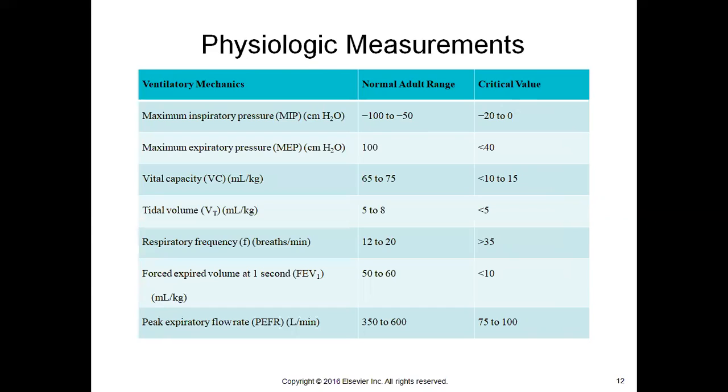So as you can see, you have your normal ranges and then your critical values. So if I'm weaning somebody, say I just extubated a post-op patient on Saturday, when I did my spontaneous breathing trial, I wanted to make sure that her vital capacity was greater than 10 to 15 cc's per kilo, that she was taking adequate tidal volumes, that her respiratory rate wasn't above 35, and that her RSBI, where we look at the respiratory rate and the tidal volume, was less than 100. So once all those looked good, then I knew I could proceed to go ahead and extubate that patient. Spoke to the physician, he was in agreement, and I pulled the tube, and she did really well.